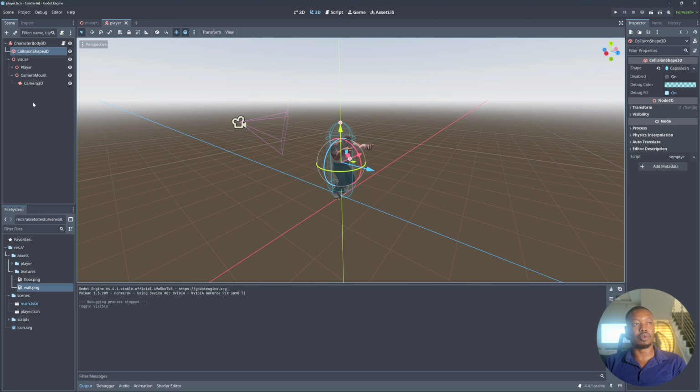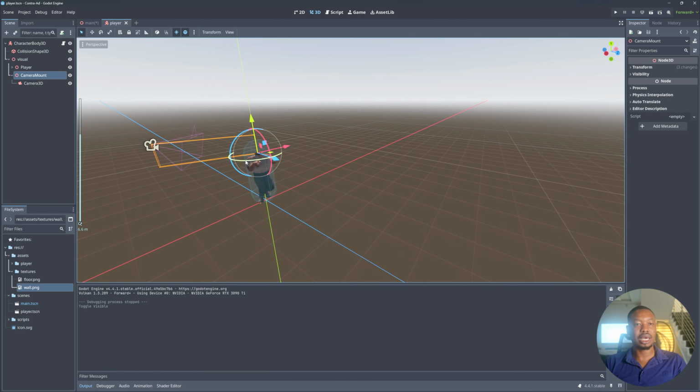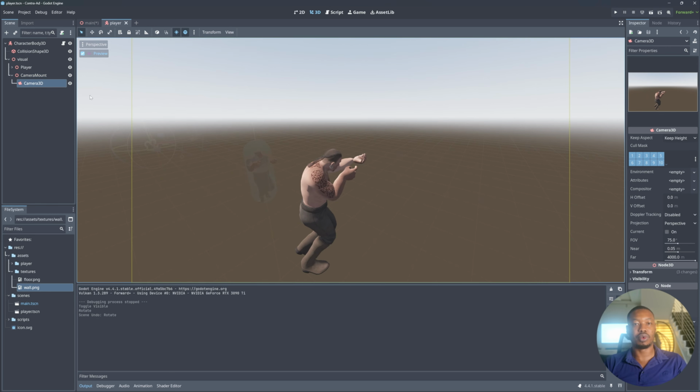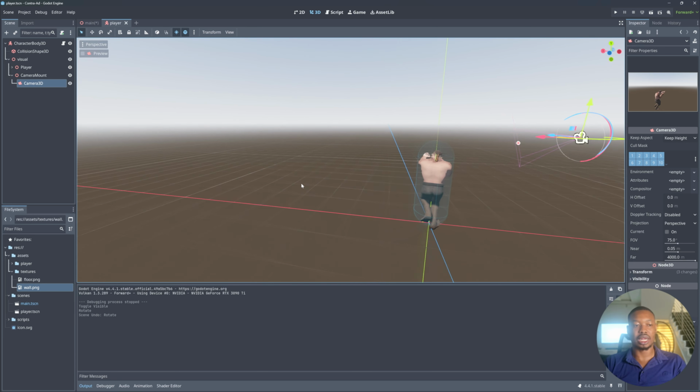Something I just learned though from the tutorials I've been watching is the usage of the camera mount. So with the camera mount here, you can easily control how your camera is viewed, as you can see. And the camera itself, you can preview what it's looking at, and that's what renders the game. So technically, this is what everything looks like.